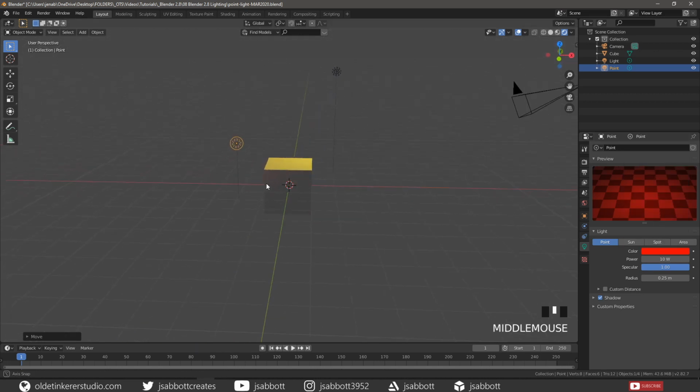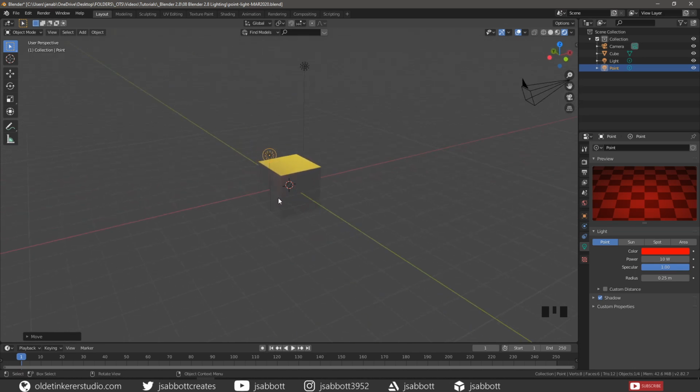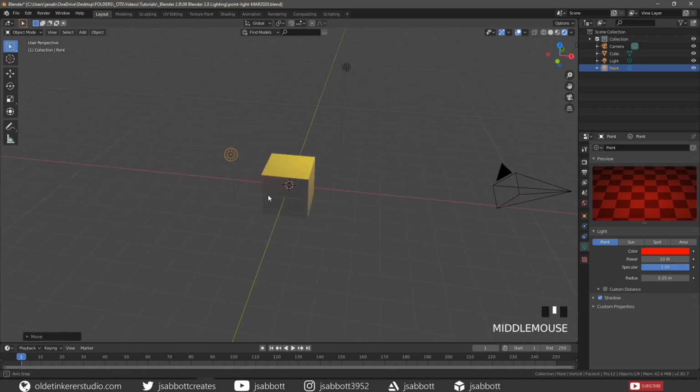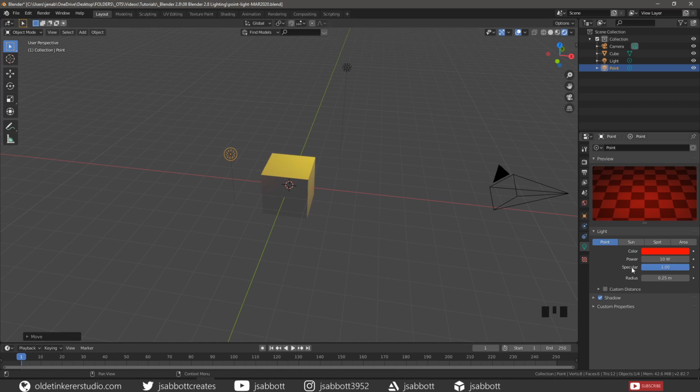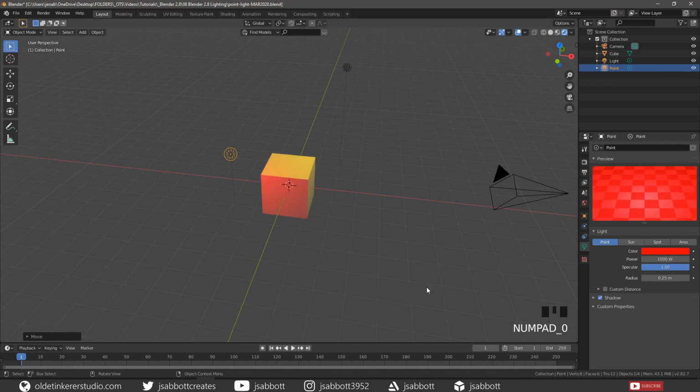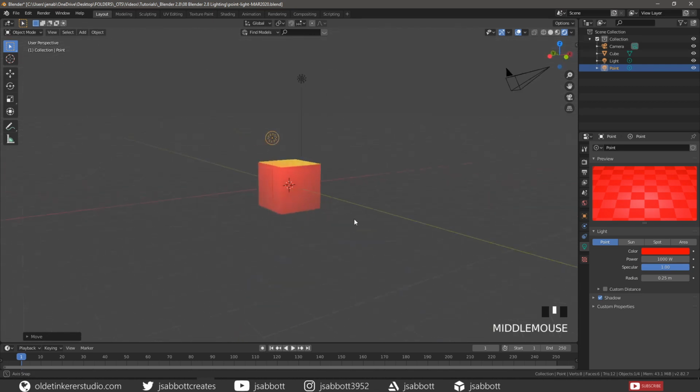Now notice that the second point light is weak and you cannot really see the second color. We can change how weak or strong the point light is by changing the power option. The power option is the power of the light in watts. The higher the value, the more intense the light. If we increase the power to 1000 watts, we can easily see the light's color on the cube.